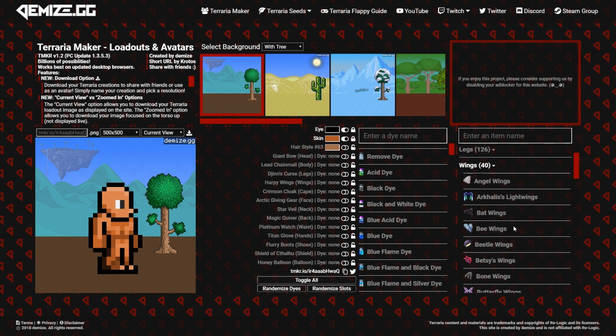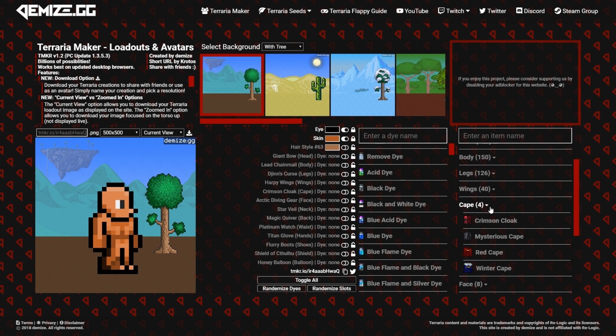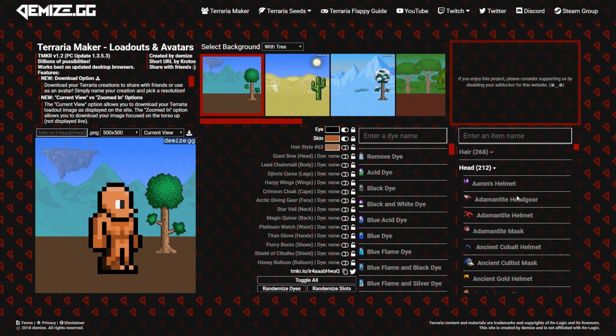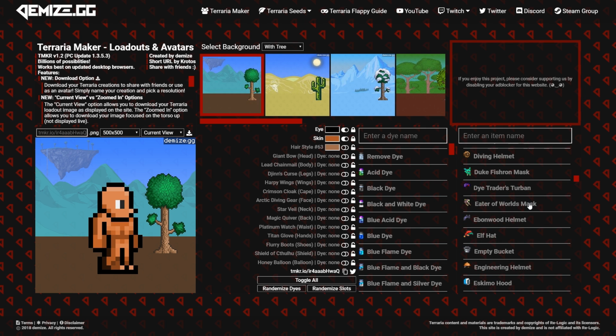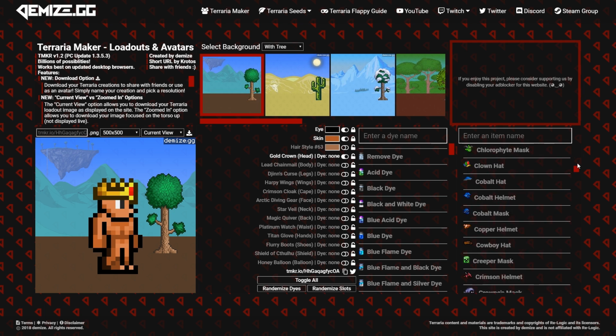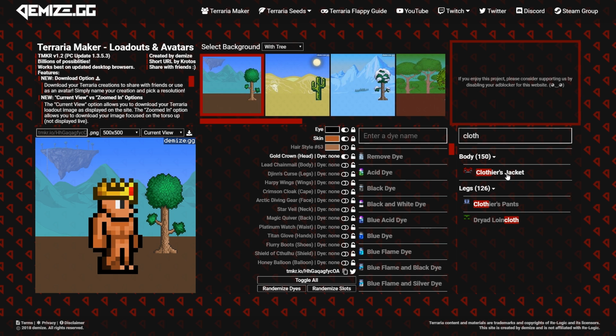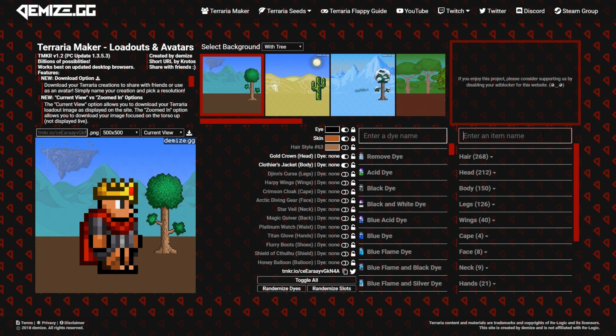To begin with, I finally categorized every single item to their appropriate slot so that now if you want to scroll through all the possible options of wings or capes or headpiece items in the game, you can do that very easily by simply expanding said category in the item selection area. Of course, like before, you can simply use the search option and the categories will automatically expand or disappear depending on the matching results for your search query.